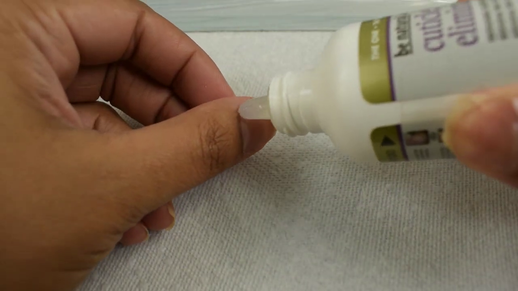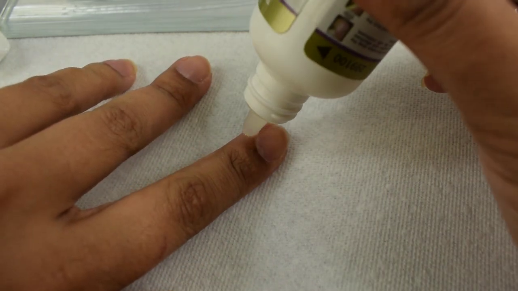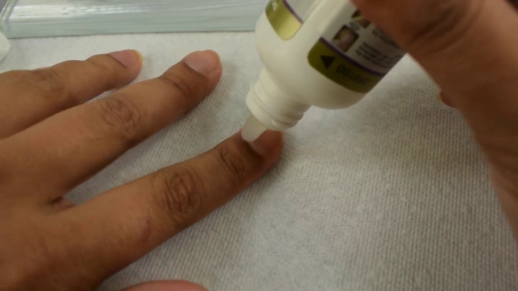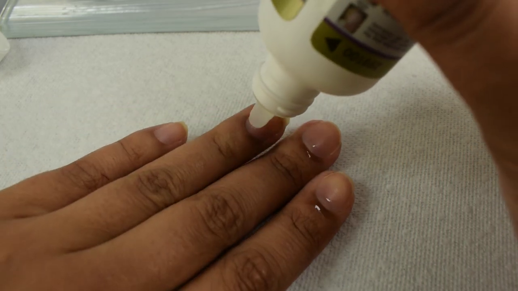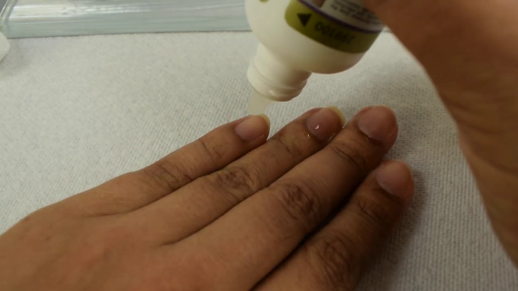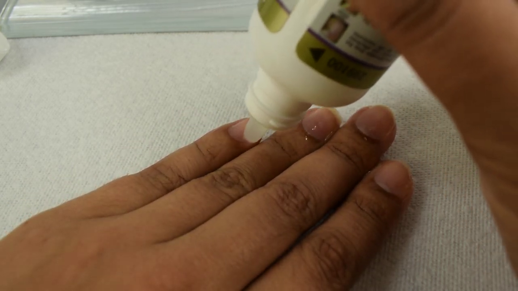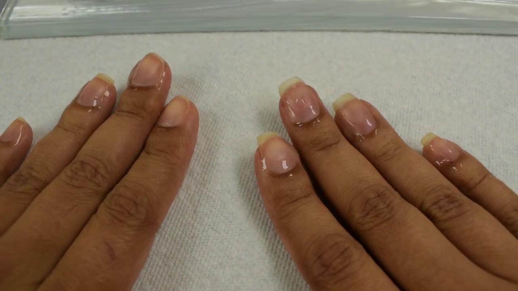I do have a mini polish bottle that I decant it in. And sometimes I'll use that if the cuticles aren't looking so rough, but this time they're looking pretty bad. I've been in the lab a ton the last few weeks working on my thesis project. So I've been in gloves for like eight to 10 hours a day. It's bad.